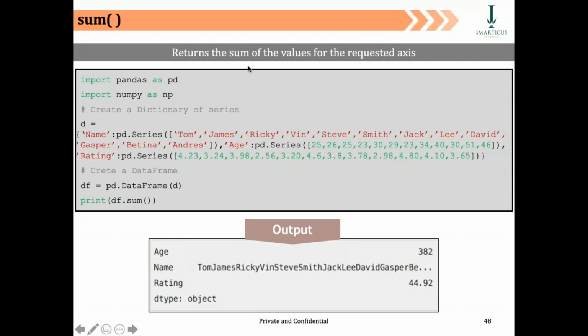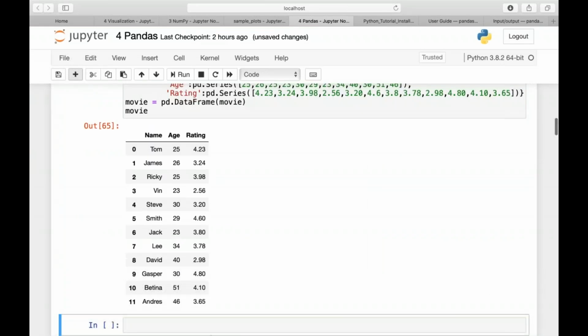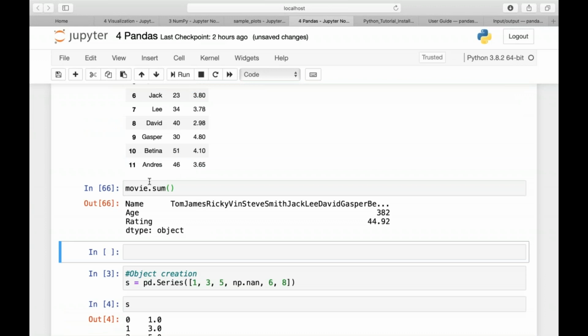Now we can perform various functions, like we can perform sum on it. If you perform sum on this movie, it is actually summing it up.